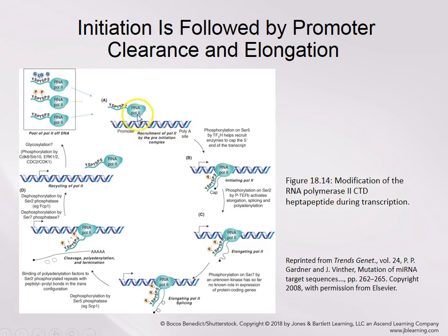And you can see that here is the RNA polymerase 2, and this is that C-terminal domain. This is our promoter, and this is how you come in and you get started. So the RNA polymerase 2 is going to come and bind, and this serine right here is going to get phosphorylated, and this will allow other factors, for example, to come in and activate or start the whole process of elongation. And then you actually have another phosphorylation at this second serine, and this is that fifth serine. And then you have a seventh serine phosphorylation, and we don't know why that takes place. And then once all of these phosphorylation events occur, you're going to start that whole process.